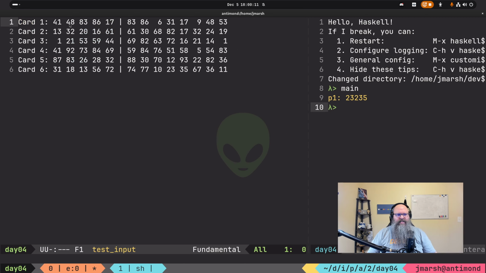The idea is you have these sets of cards, and these are the winning numbers of the cards, and these are your picks. They're like scratch cards, lottery type things, if you're familiar with them. And the idea is you're trying to calculate how many of your picks are winners for this card. And when I implemented it in Rust, it was quite simply just a set theory problem, right? You're just doing an intersection of the two sets of numbers, and from there you can calculate your score, right? Because it was very set oriented in nature, it felt like there was a pretty clear way to do this in Haskell.